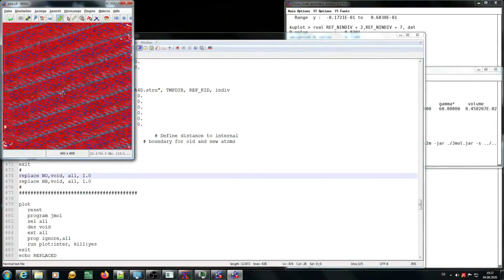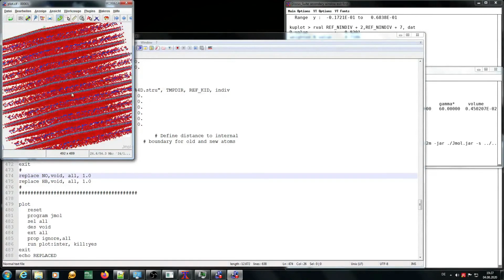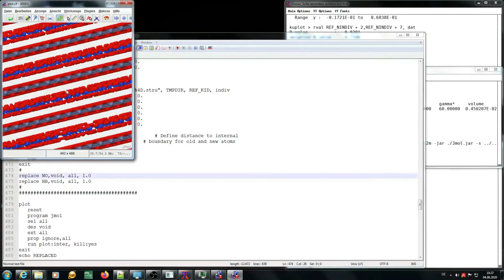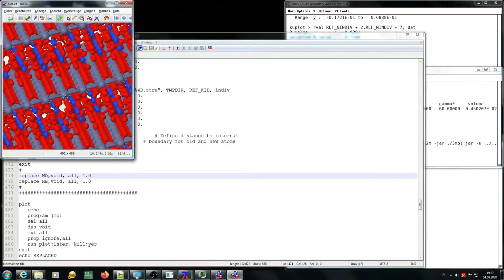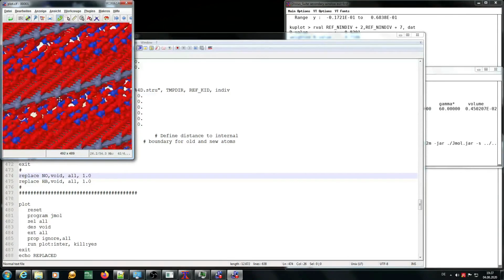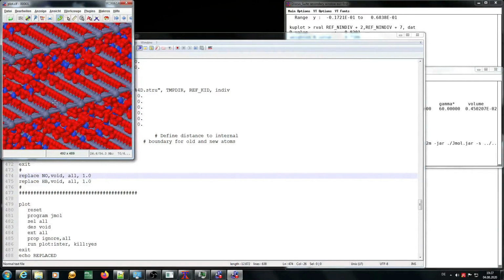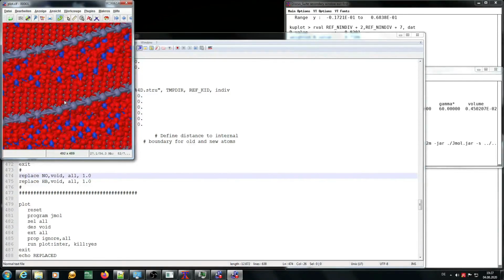Okay, now we have created the big layered system, and I don't know whether you can see it. We have different types of nitrate in here and oxygens. It's fairly hard to say because we have not marked them in different colors now, but you see that we have different orientations. For example, this nitrogen is differently aligned compared to this one and this one.